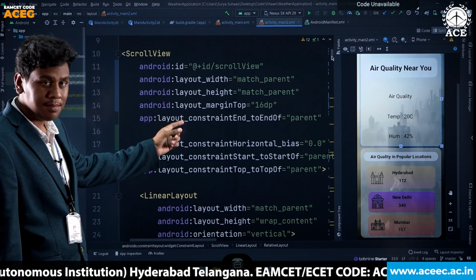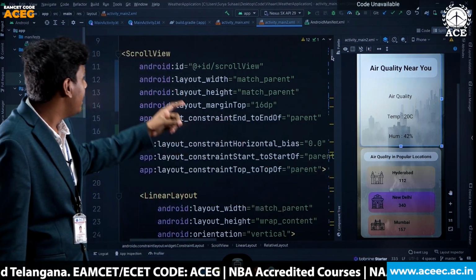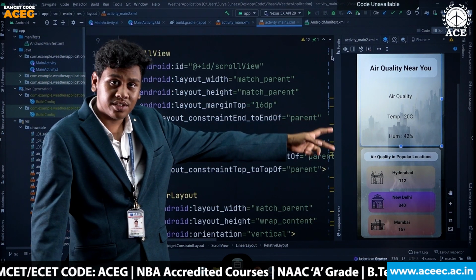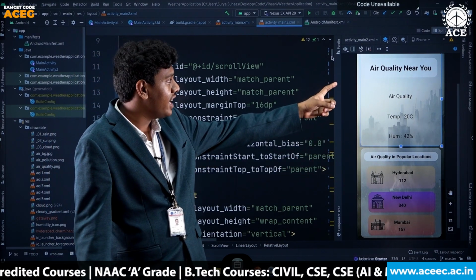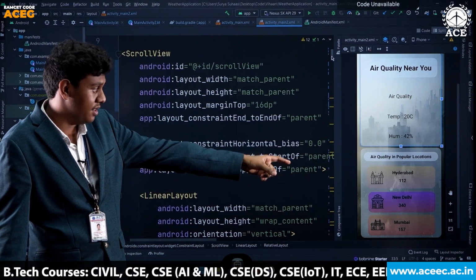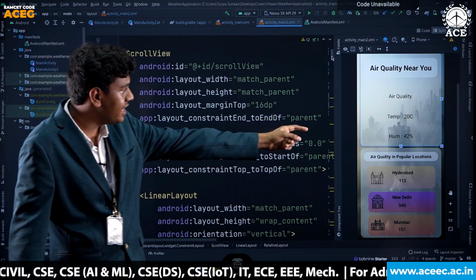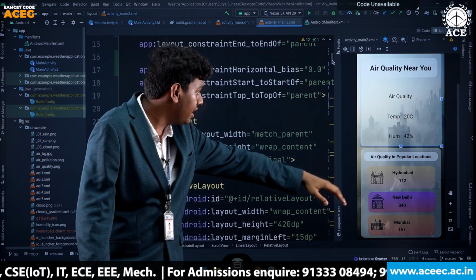I have used XML language to develop this Android application interface, and I have used two cards, as you can see here. Each of these cards is a relative layout. I have used the scroll view so that we can access both of these cards, and I have used linear layout to put one card view after the other.